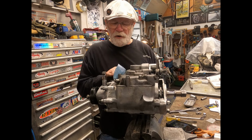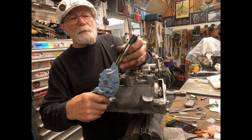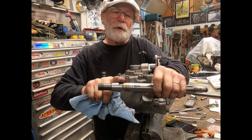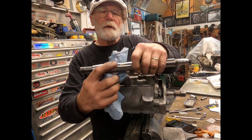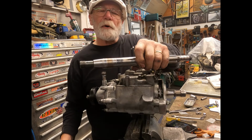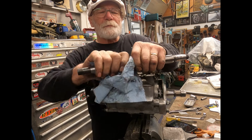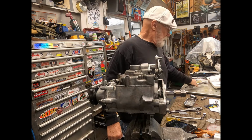Now, there's a lot of other stuff you can go through. Yeah, I went to the extreme of replacing this, but I didn't like the feel of this main shaft here. You can see where it's kind of burnt, and there's a variation in thickness there. When I put the new plate on, the support plate, it slid on there nice and tight. It was a good fit on there, where before it was real loose. So that's one of the other things I didn't like about it.